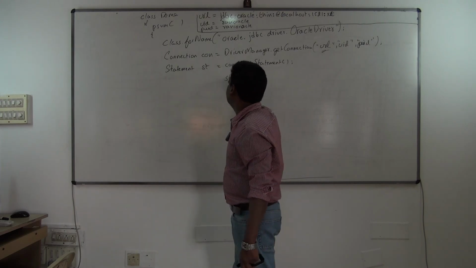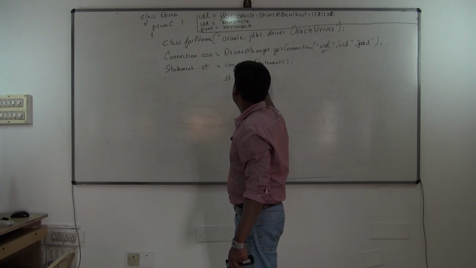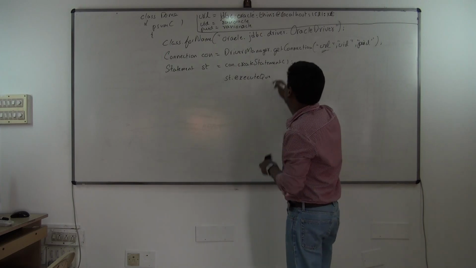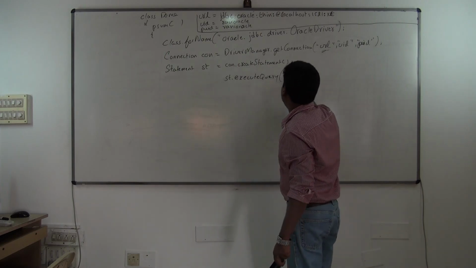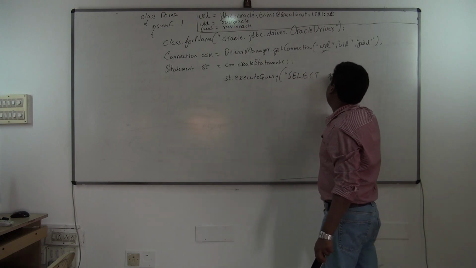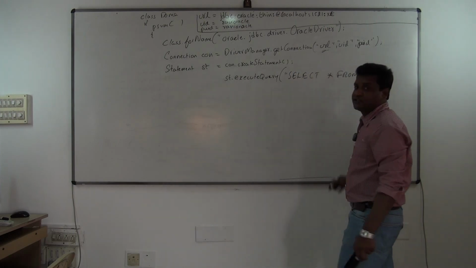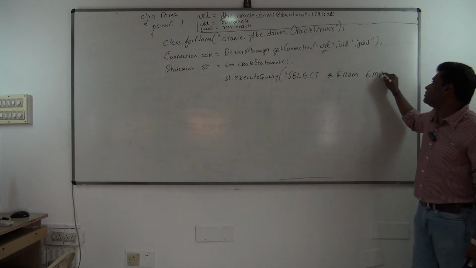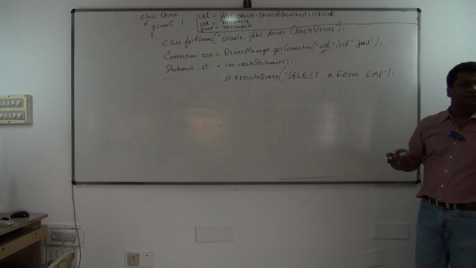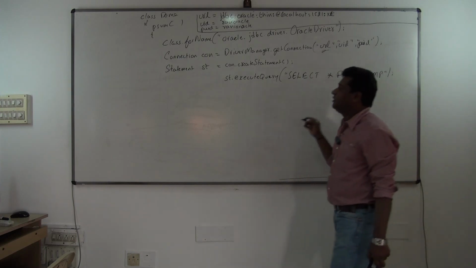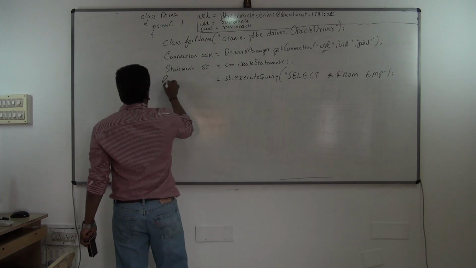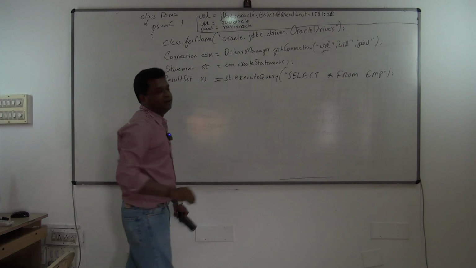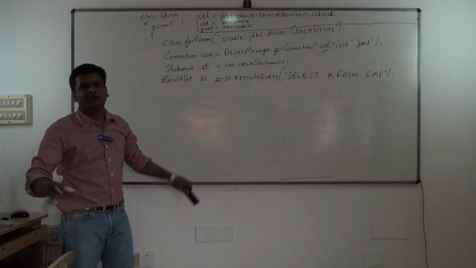So how will you do it now? There is one more method present in Statement: st.executeQuery. Now you can write SQL queries. SQL queries are case insensitive, but it is better to write them in caps, so that you can distinguish between your Java code and SQL code. The return type of this is one more interface called ResultSet, rs. So that's it, in four lines you got the values.